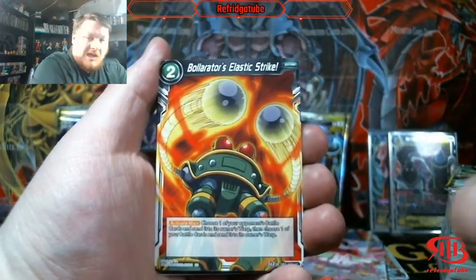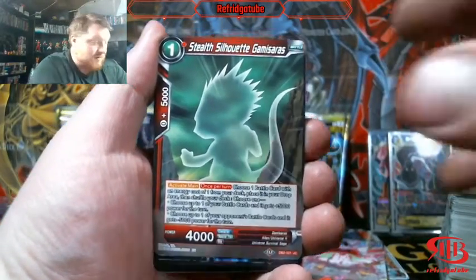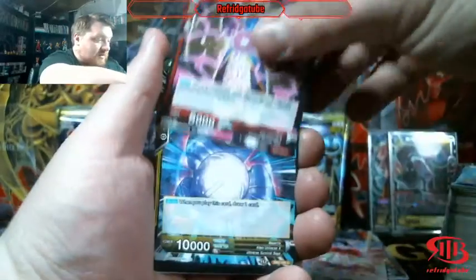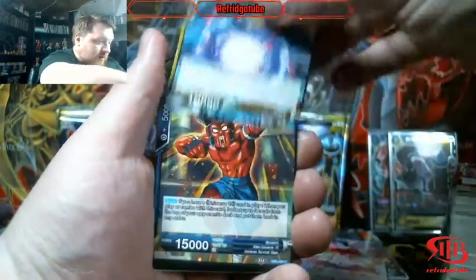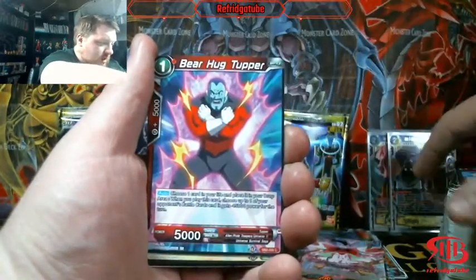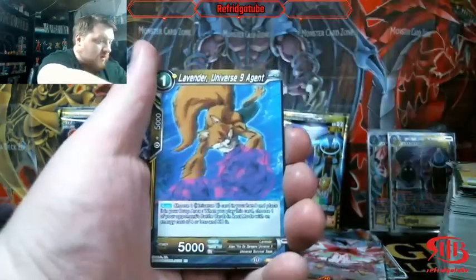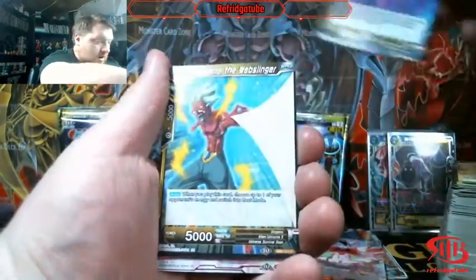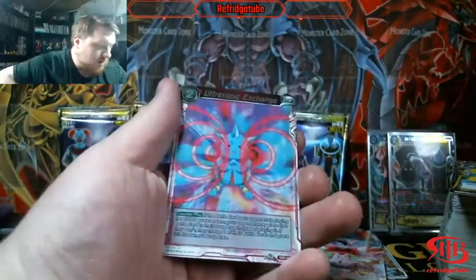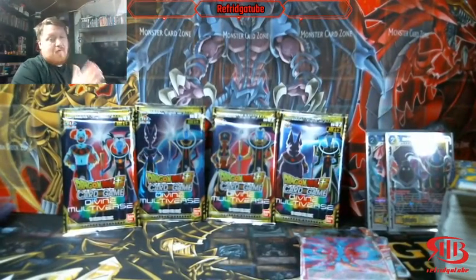We have the Elastic Strike. Okay, so this is the guy who couldn't be seen, and they had to really focus on his key or something like that. Metal Volley Magetta. Vegeta, Tupper, Zarbuto, Lavender, Webslinger, and a holo rare again. Alright, guys. Last four packs.